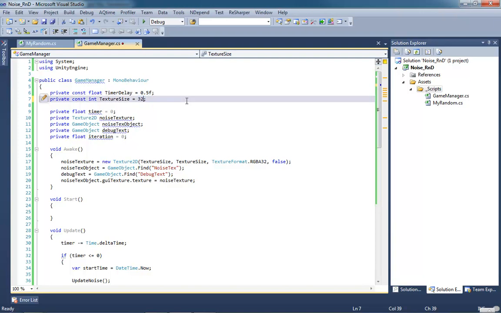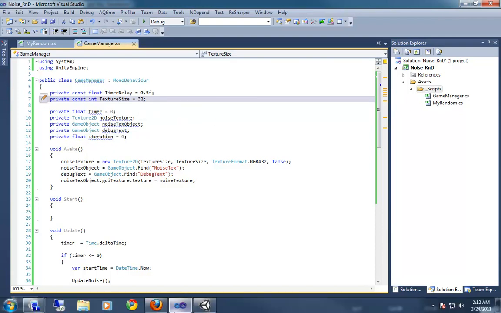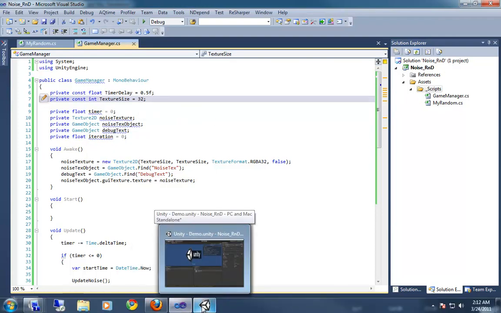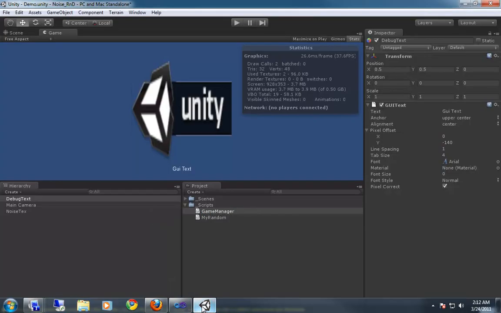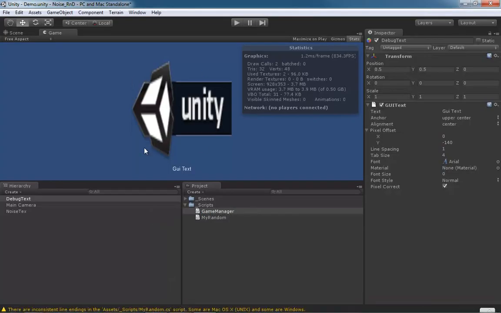So what they're doing in effect is, if I take my texture size and reduce it down to 32 by 32, I'm only doing a texture of 32 by 32, but I'm still displaying it at 256 by 256.